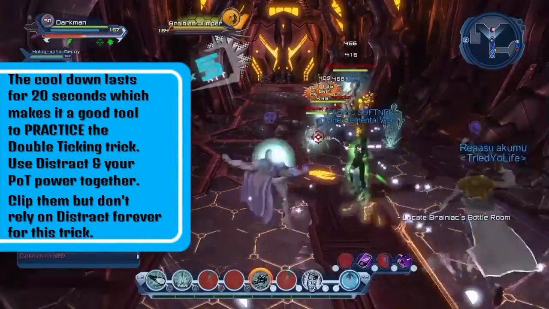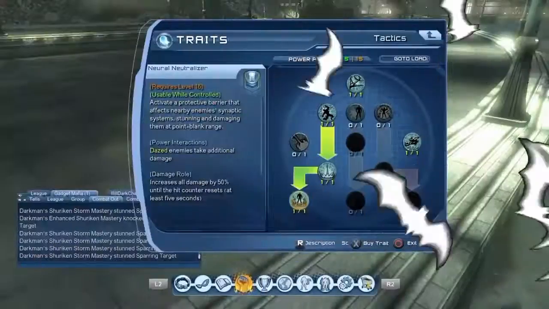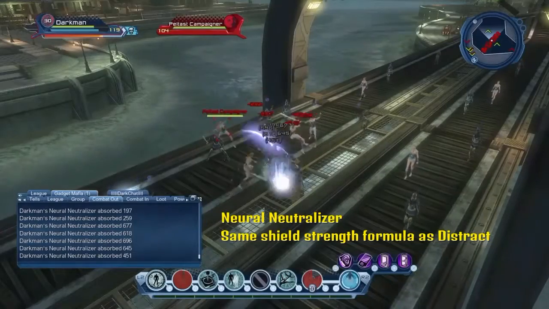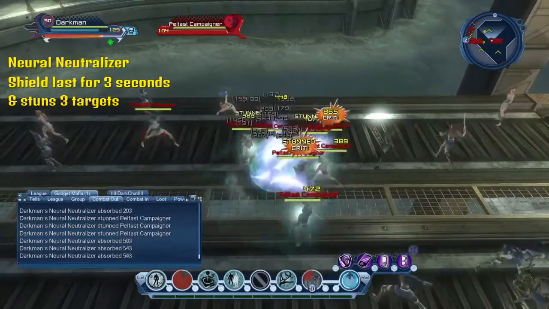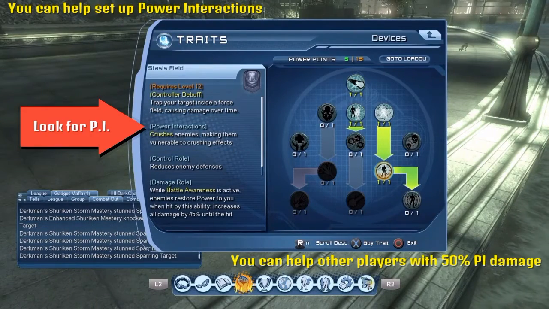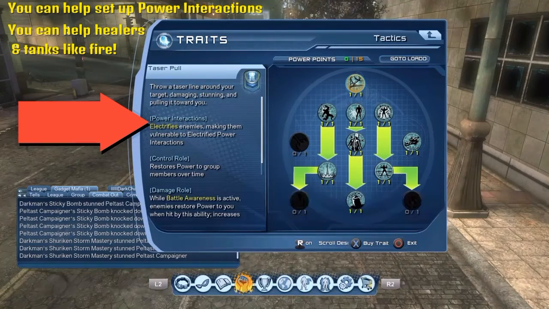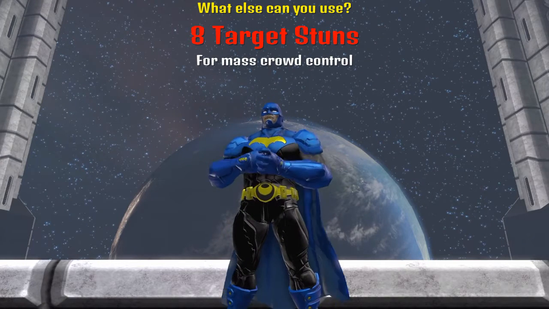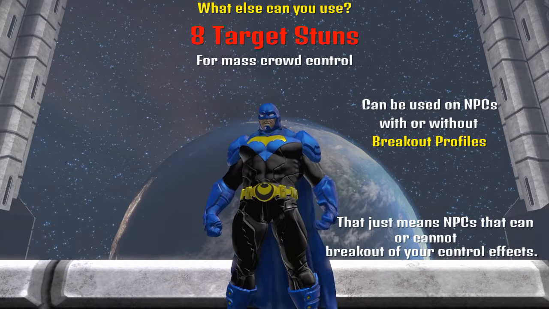The cooldown amount also makes it a good timer for double taking if you're just getting into this mechanic. Your other options would be to consider another personal shield like Neutralizer, which has its strength based on the same formula as Distract, but the shield lasts for 3 seconds and stuns 3 targets. You can carry a power that will apply a power interaction that can help your teammates, which includes other gadget players. This can help them with their damage out or help other power sets with healing. You might also consider an 8-target stun power, which may be useful in content with an overwhelming amount of NPCs.